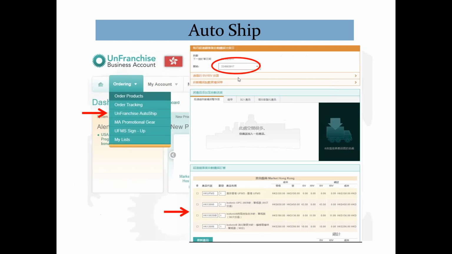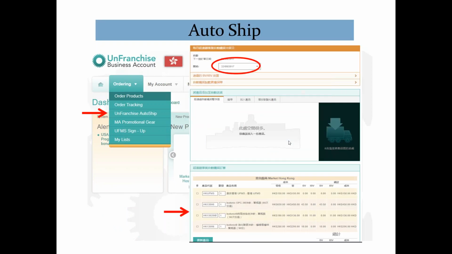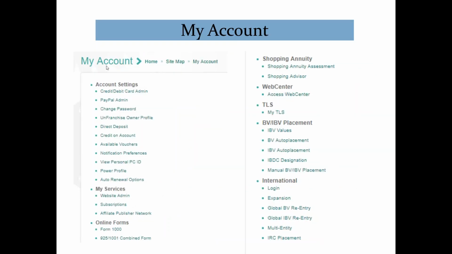Okay, the next thing is on our menu right here, I believe it says My Account. We'll just go in to see My Account. Once you go to My Account, there is a lot of information here, and we don't have time to go into every one of them. So we have just a menu here to show you a little bit. For example, if you want to change or add your credit card information, you click here, and the menu opens up. You just type in the new credit card information, or you just change it.